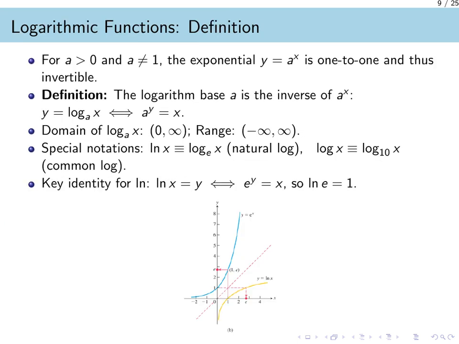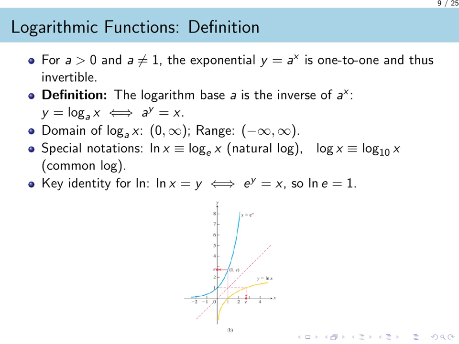Let us use our understanding of inverses to define the logarithm, which is the tool we use to undo an exponential function. The logarithm with base a is defined as the inverse of the exponential function a to the power of x. This means the statement y equals log base a of x is simply another way of writing that a to the power of y equals x. Because it is an inverse, its domain is all positive numbers, while its range is all real numbers.